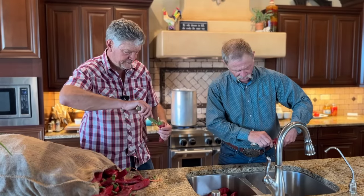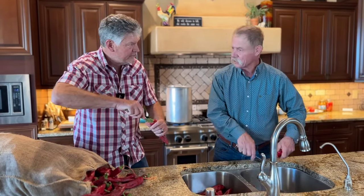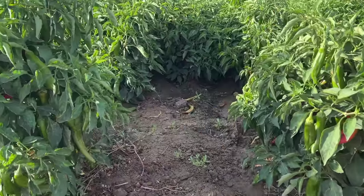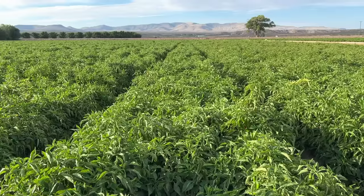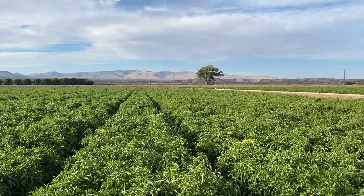I know that a chili is like a lot of things when you're growing. You're gonna rotate that ground out because it takes a lot to make a chili. Usually you have to rotate every other year for a crop. This plant takes so much out of the soil that a good chili farmer is not gonna do it but once every 5 years. How long has Hatch been growing chilies?